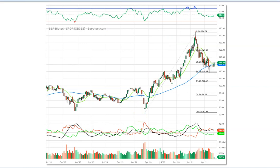I have been looking for opportunities in various sectors to see what the next big industry is that can provide us with some good capital gains and hopefully with some lower or minimized level of risk. To do that, I went out looking for one sector that had already corrected and could be on the move upwards again. And I found that it could be the biotech sector.